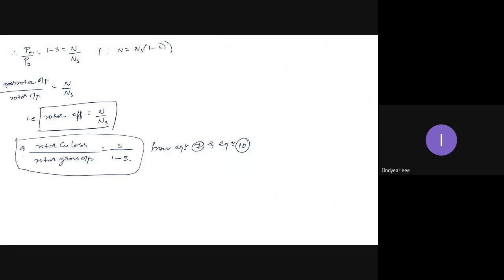So without knowing resistance, without knowing reactance, without knowing the load condition, we can find out the performance of the induction motor based on the slip value. Many times I told in the previous classes that slip is very, very important for us in an induction motor. Many of the performance parameters are calculated based on the slip value.